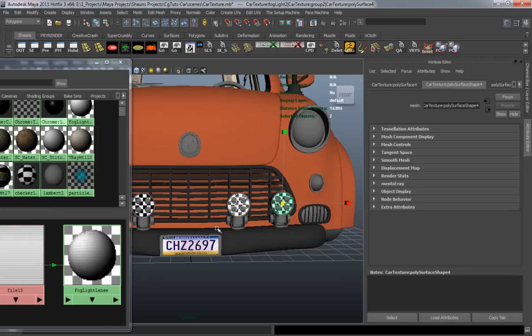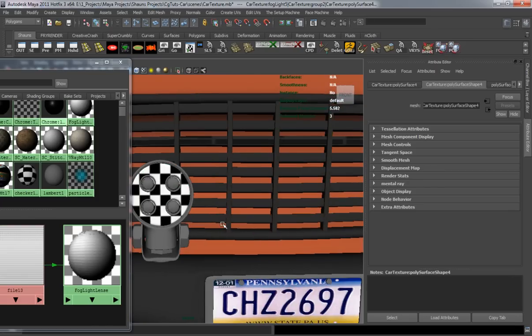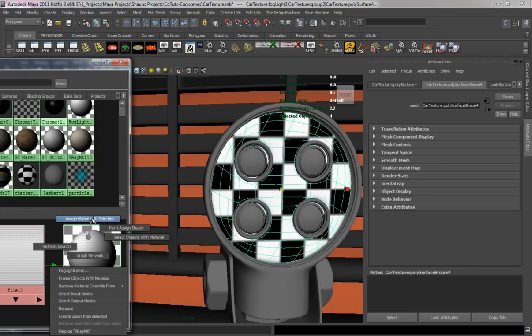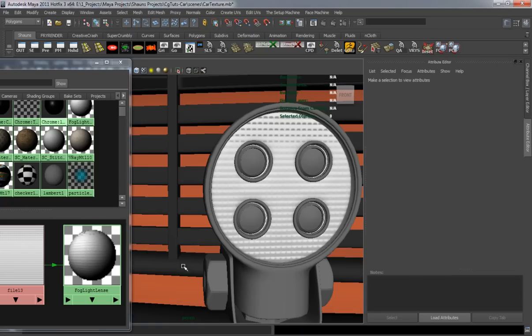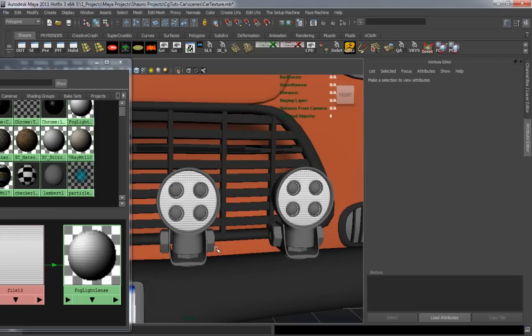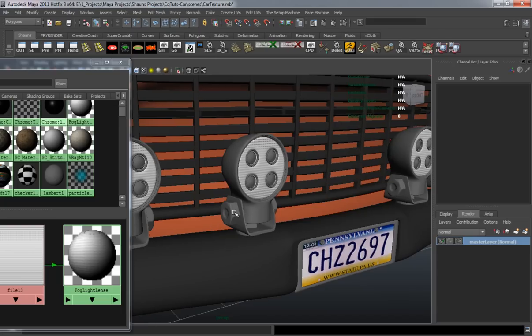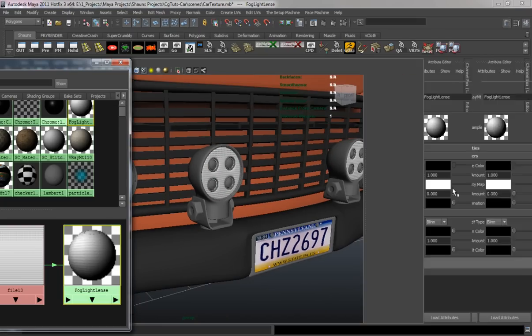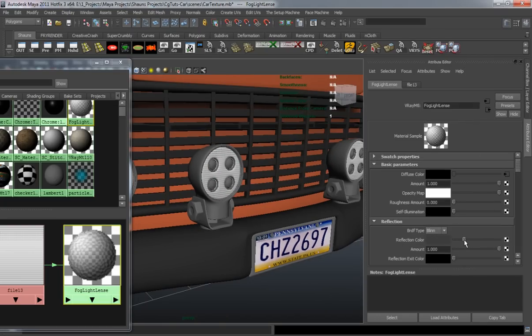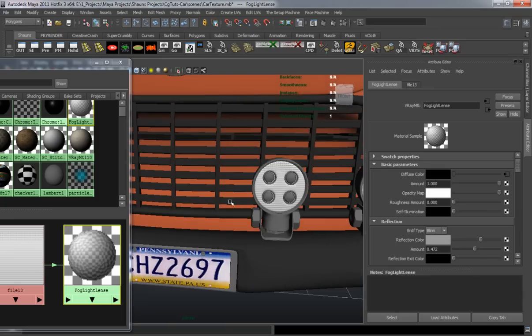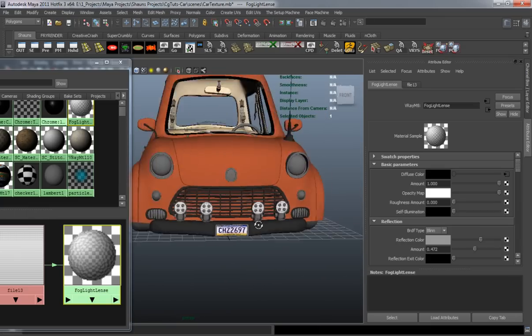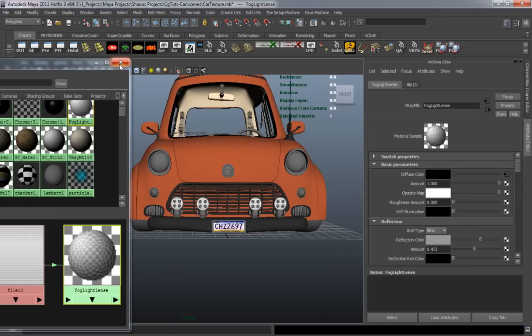And select these. Apply the shader. And there you go. You can see where we have the light here actually textured for the face. But I'm going to adjust the reflectivity a little bit. Turn it to, I don't want to say completely white, we'll go with gray, and we'll turn it down a little bit. We'll probably go up a little bit more there, and that should be fine whenever we go to render it. And there we have our fog lights textured.